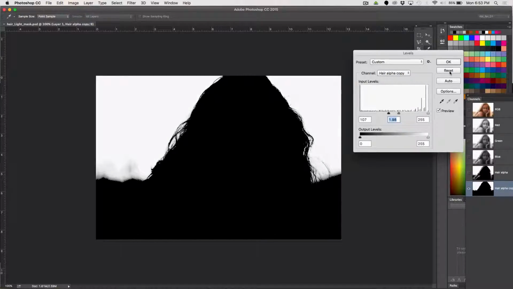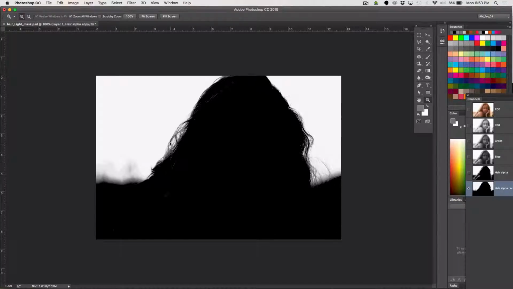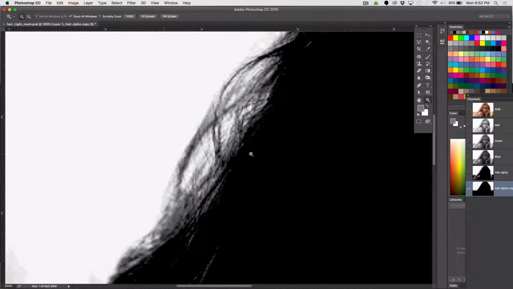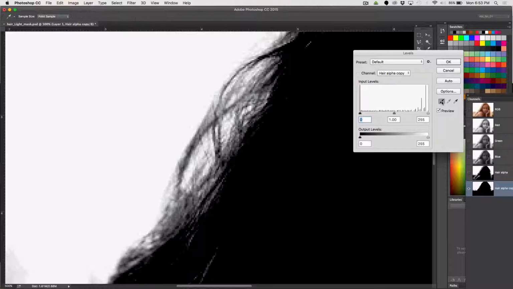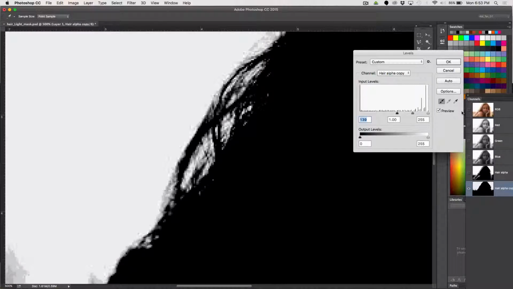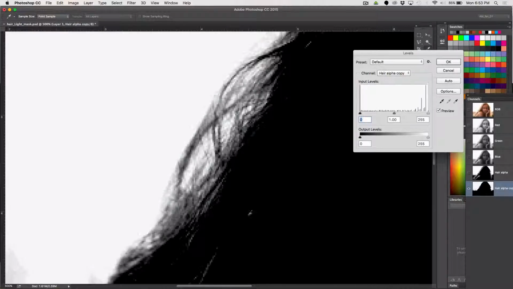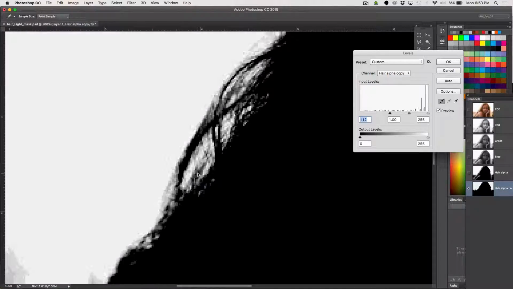So I'm going to reset that, Option reset. Option turns the cancel into a reset button. Z for zoom. Oh, my bad. Z for zoom, I was inside the dialog. Command L, black point, and click. And Option reset, and I'm looking at how bad that is going to be if these are closed up, or is it too closed up? And here, so I'm feeling like that's pretty good actually.